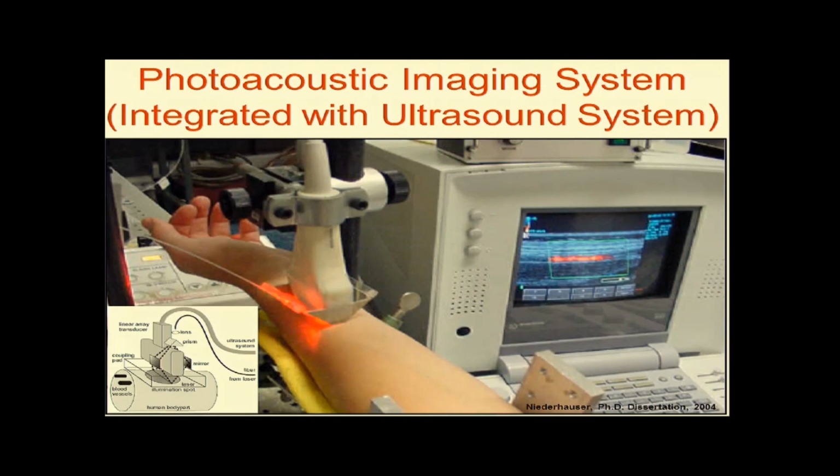Right, this is not work from our lab. In fact, I'm trying to stay away from examples from our lab. This has been done in Switzerland. You see the ultrasound transducer, you see the red color, that's the color of the light. It's just for demonstration purposes. And this is the typical ultrasound system. You see the ultrasound image in the background, and then the photoacoustic signal showing the blood vessel displayed on top. And this is the schematic diagram. Again, you have an ultrasound transducer, you bring the light through optical fiber, you distribute it around the transducer and illuminate the area underneath. But the very important point here is you get 2 images for the price of 1.